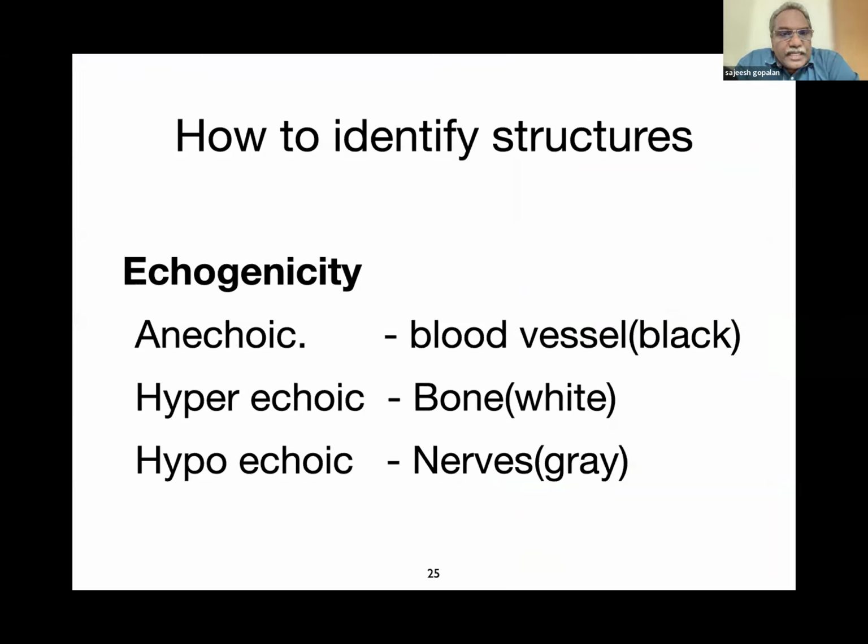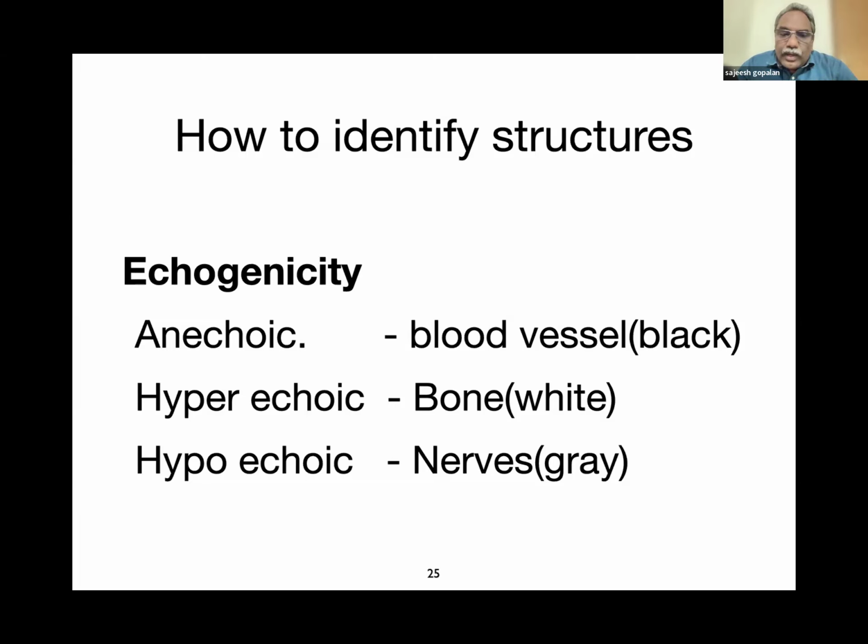Sonoanatomy is nothing but cross-sectional anatomy of a particular area. The only difference is that we interpret the structures according to their echogenicity. Here mainly we have three types of echogenicity: anechoic, hyperechoic, and hypoechoic. We will come to that in coming slides. Anechoic means the blood vessels, jet black color. That means the ultrasonic beam goes in with maximum absorption and minimum reflection. So the echo portion, as we already discussed with the pulse wave, is minimal. So it is seen as a black, anechoic structure.